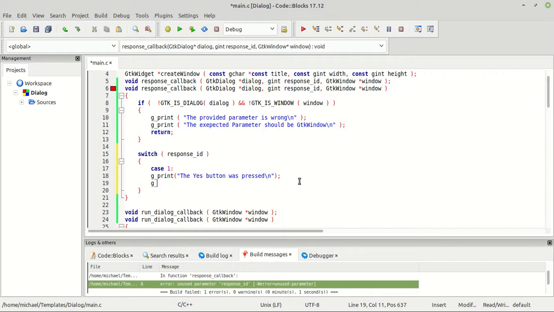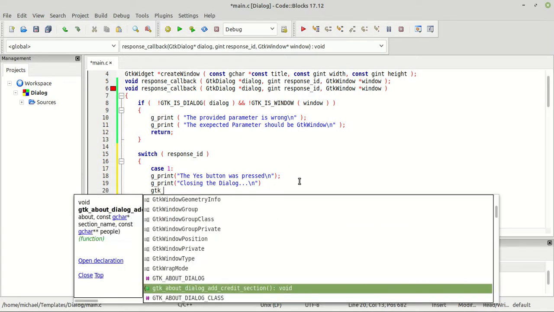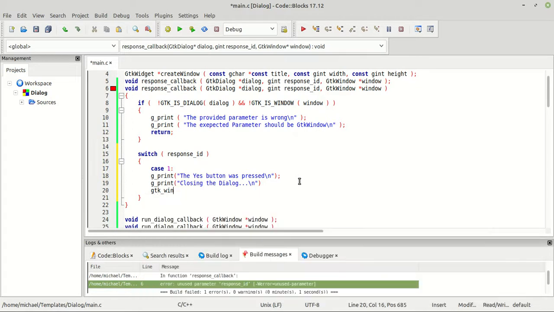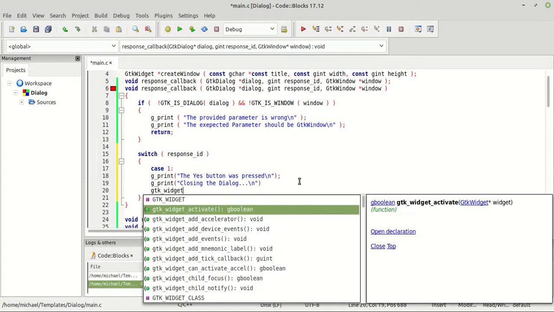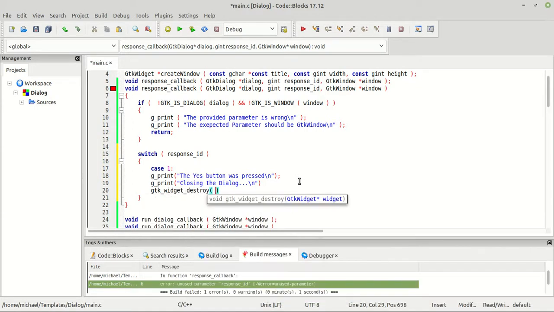Okay, so g_print closing the dialog, wherever. And of course by doing this we are going to call gtk_widget_destroy, we destroy the dialog, and of course break.